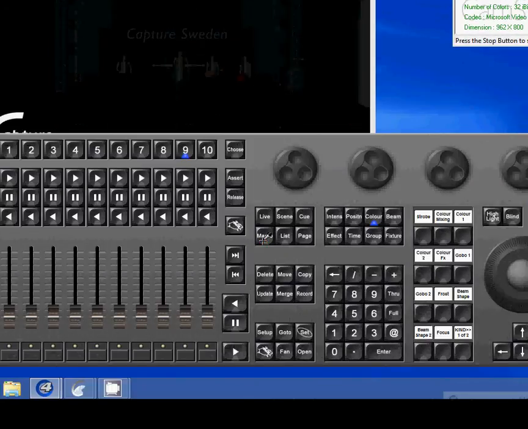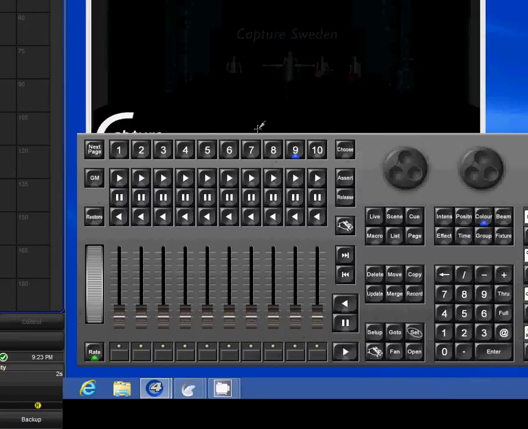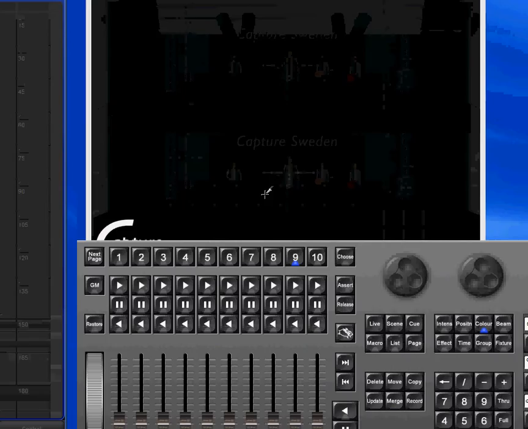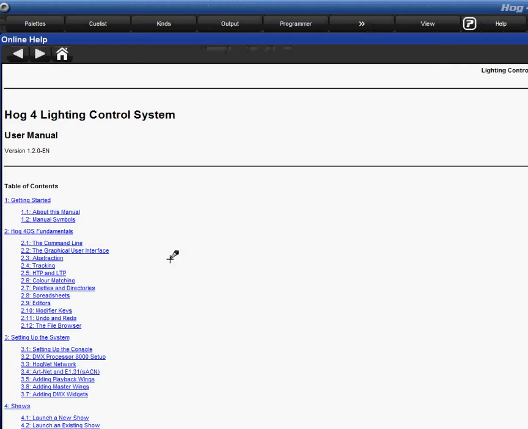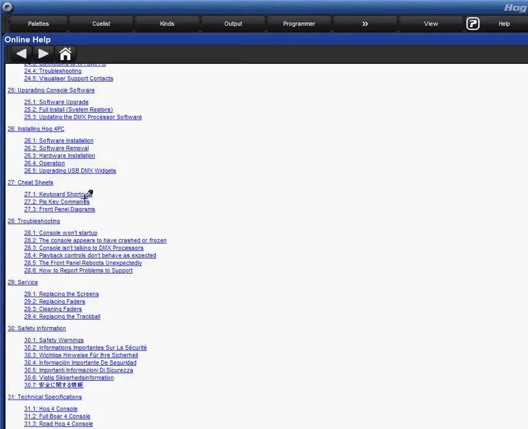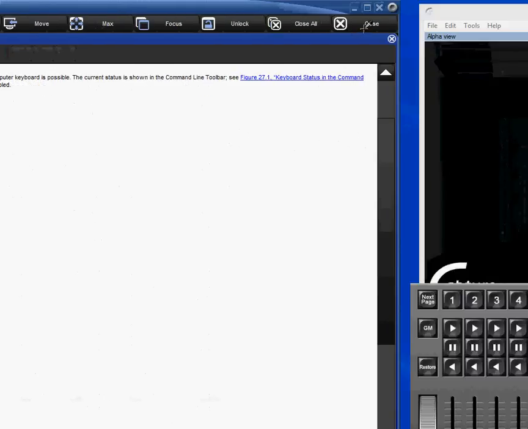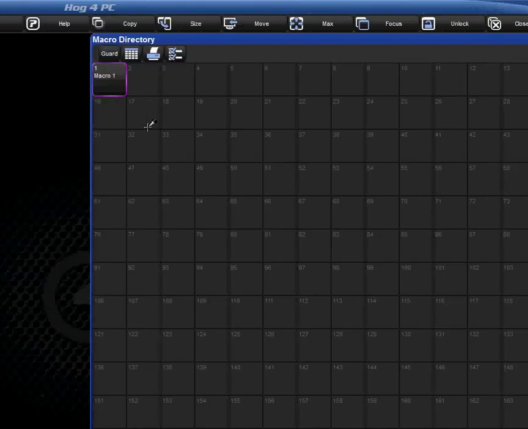And when you want it to stop recording after you've typed in all your commands, hold the pig and then hit macro as well. On the keyboard, if you're doing this on the computer, you have to look up the shortcut in the manual. Oh, I should have looked this up. I think the pig button is either Control, Alt, or Shift. I can't remember. We could actually look that up now by going through here, hit the help button, scroll all the way down, and I think it's a cheat sheet, keyboard shortcuts. Pig is the control key. There it is. So if you ever want to look up how to do that, there you go. I probably should have showed you that a long time ago. I'm sorry if you went through a lot of pain figuring that out.